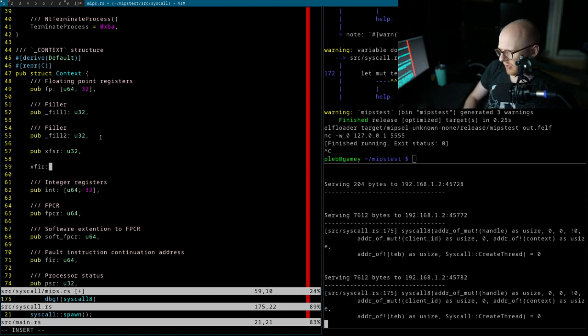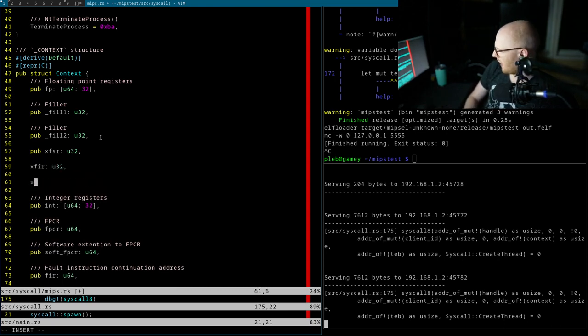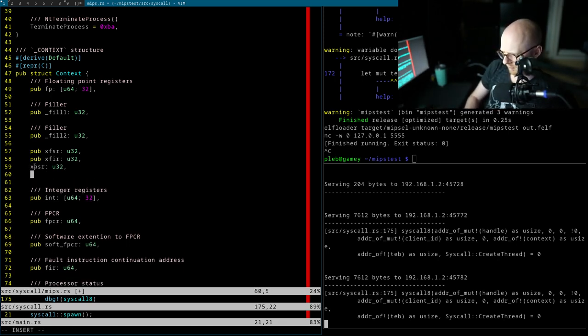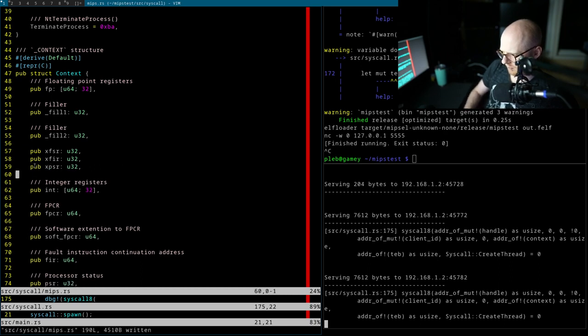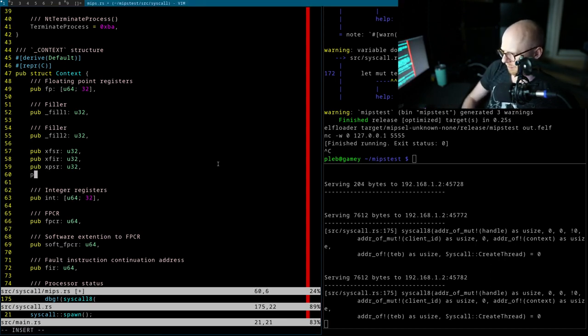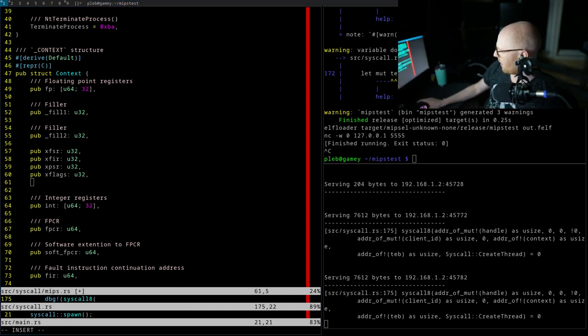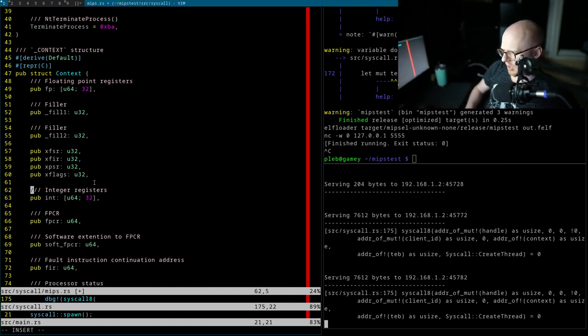Then we have an XFIR, and we have an XPSR. Then we have an X context flags. And then we have integer registers, and we have 34 of them because the low and highs are included. Interesting. Okay, that makes sense.